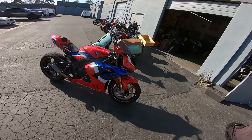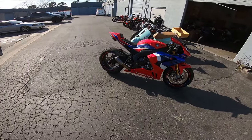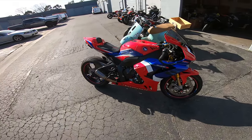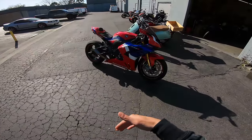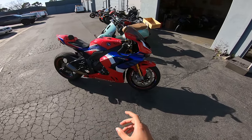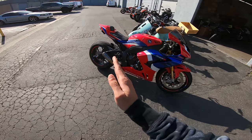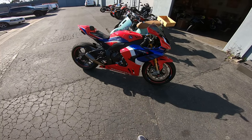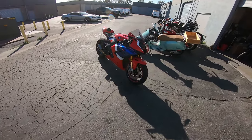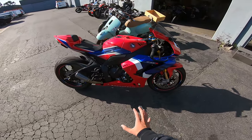I can understand why a lot of you guys say this is your favorite bike. We're going to get that thing fixed — they have the spacers here, just put in the two bolts that were supposed to be there and that's pretty much it. I wanted to take it out; it's getting nicer and next week should be warm, hopefully it doesn't drop again. The only other issue is the idle — when I start it the first time it idles down really low and feels a little weird, I just have to blip it and it brings the idle back up. Other than that it's pretty spot on. I've done a lot to it already, and I might be doing more carbon — I just have to find a proper brand.